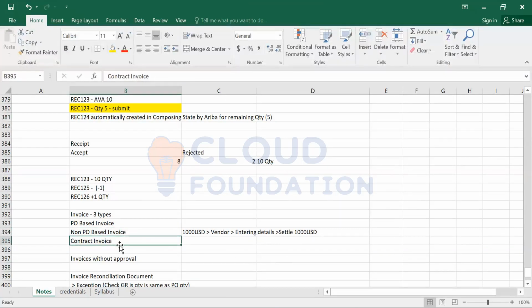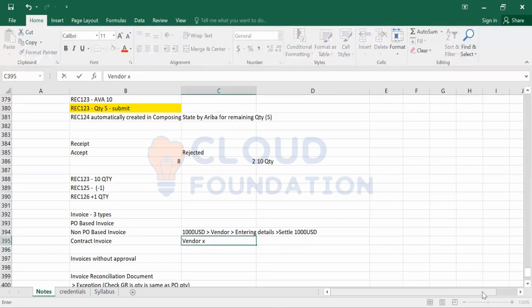Similarly, when you have created a contract with any of the vendors, now you want to make a payment. For example, take the same scenario. I have created a contract with vendor X for 50,000. And the call is whenever I have a problem, I'm going to call you. That time you come and fix it and make the payment. So you prepare an invoice and just give the reference as contract ID. Then you are going to use this contract based invoice. In his $1,000 invoice, he is going to mention the contract ID, whichever he has agreed. Then that becomes your contract based invoice.